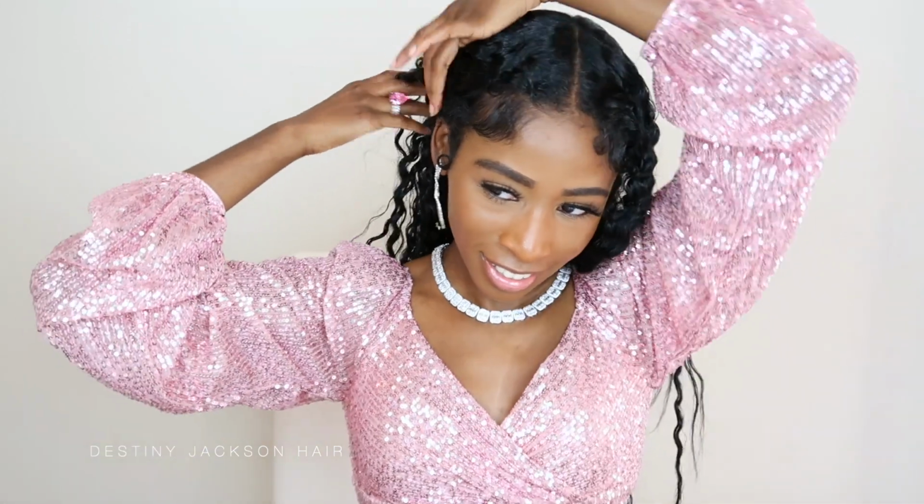Okay, so I revived that side. Okay, so here we have the left side. And here we have the right side. So now what I really need to do is tie my hair down so that my baby hair can be really, really laid. But this is good because it looks natural. I don't like, you know, to have baby hair that looks too hard and harsh. So that's good.